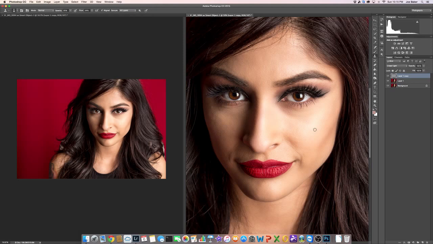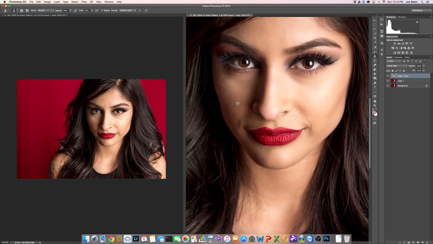Oh, instead of all layers, you use current layer only. That's the difference. So let's go back again. Come back up here. And now I'm not messing with the color. I'm just getting rid of little textures that I don't like. And because her skin is basically perfect, you're not seeing me remove much.